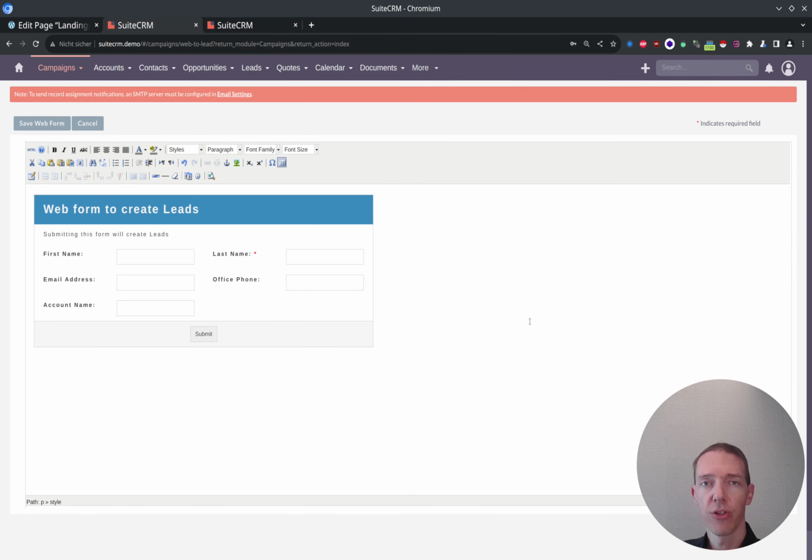Okay, let's quickly recap. Now you've got your WordPress website integrated with your CRM system. We've accomplished this in 4 easy steps. So the first step was we had to prepare our 2 WordPress websites or pages where you have the form later on and the thank you page. Then we needed to have the campaign inside SuiteCRM. This is first of all a requirement for the form generation, and second of all will help you with the reports on it later on.